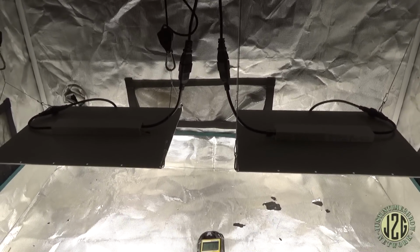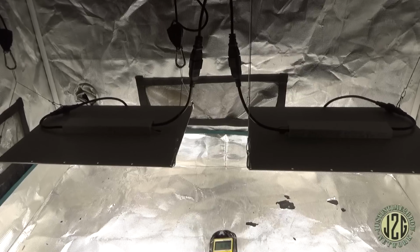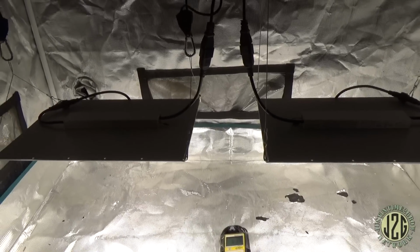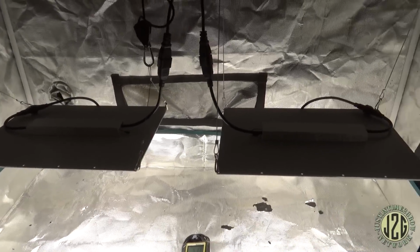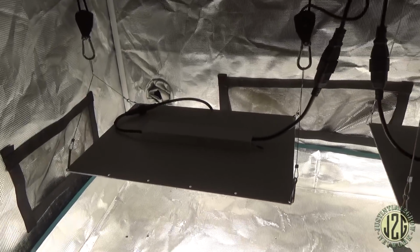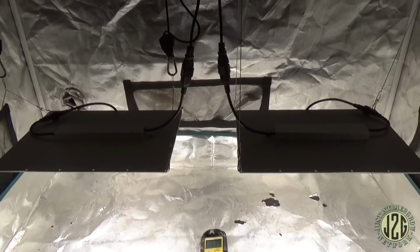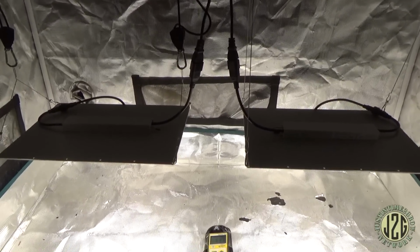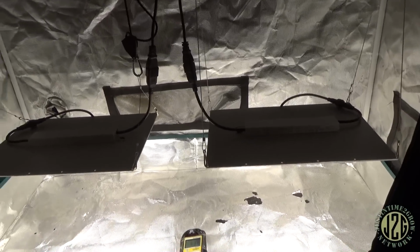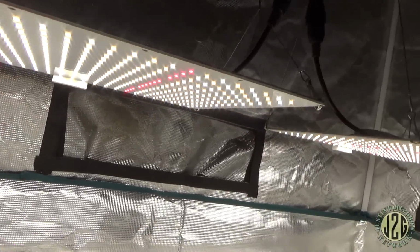That's the weird thing about all the new LEDs, even the cheaper ones. The LED tech has come so far that even the cheaper ones are using better technology than the LEDs that came out even 5 years ago. So if these lights could go back in time 5 years, they would be one of the top selling lights on the market. To give you perspective, we're so lucky. We're so lucky in this day and age to have such amazing selection in LEDs.